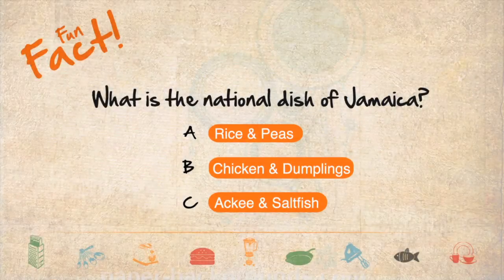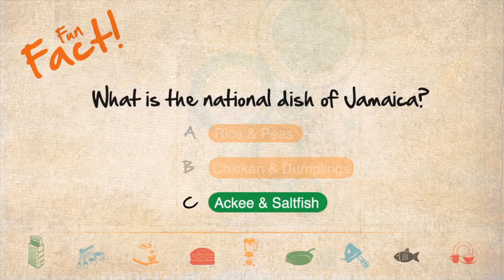What is the national dish of Jamaica? Is it A, rice and peas, B, chicken and dumplings, or C, ackee and saltfish? The answer is C, ackee and saltfish. And that's today's fun fact.